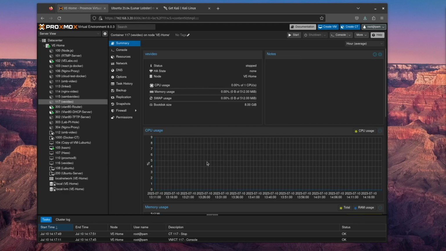Okay, so the last way that we can create a VM is through something called a Cloud-init. Now the process is a little bit more complex at first, but can be quite rewarding as it allows you to highly customize an image that can be deployed time and time again very easily. So the first thing we're going to need to do is gather up a cloud image for our Proxmox server.